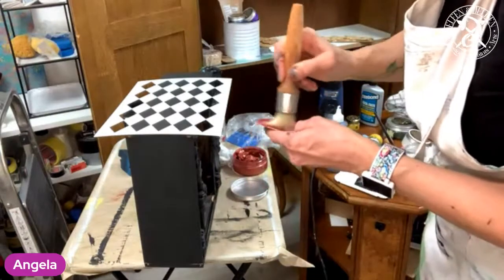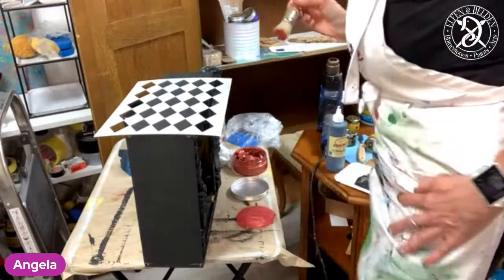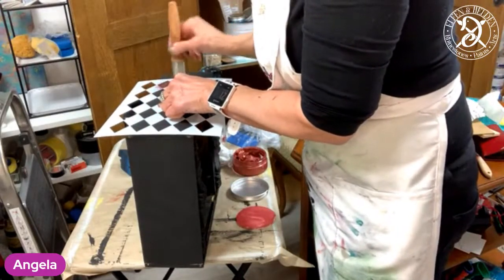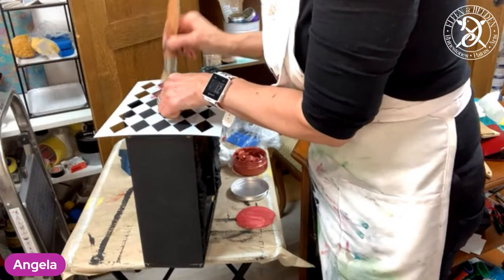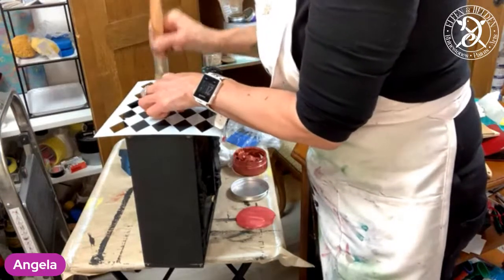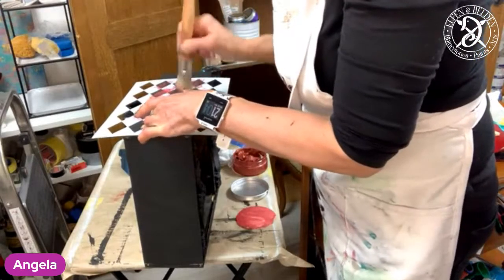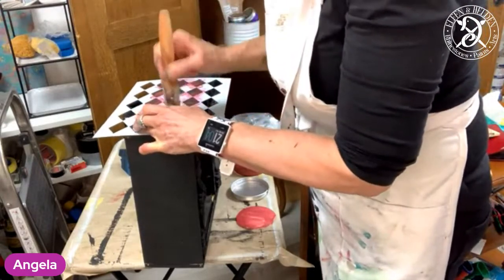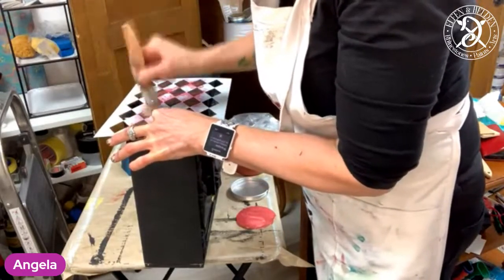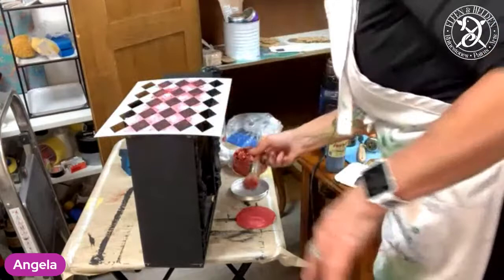Let's see. This brush is a little wet, which is perfect for what I have planned now. I don't want to pop the paste, and I don't want to have it red all over. I just want a little. So I'm basically just dabbing. I want to have it mixed with the pigments. That's the idea behind it.